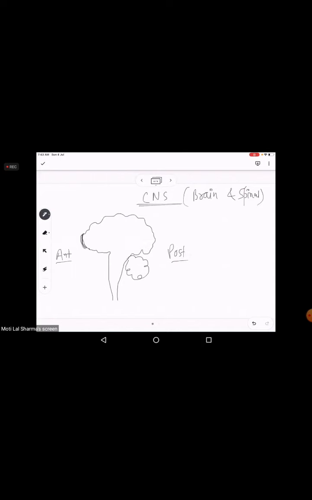This is one rough sketch only, a much better picture you will get in your textbook. I shall start with the brain. What are the different parts of your brain? Details will not be discussed here. Certain major parts will be discussed. In this picture, I have shown three major parts, but I will speak about four. One major part is the topmost part, the largest part of your brain. That is the cerebrum. I shall speak about the cerebrum first. After that, you have seen, below the cerebrum.